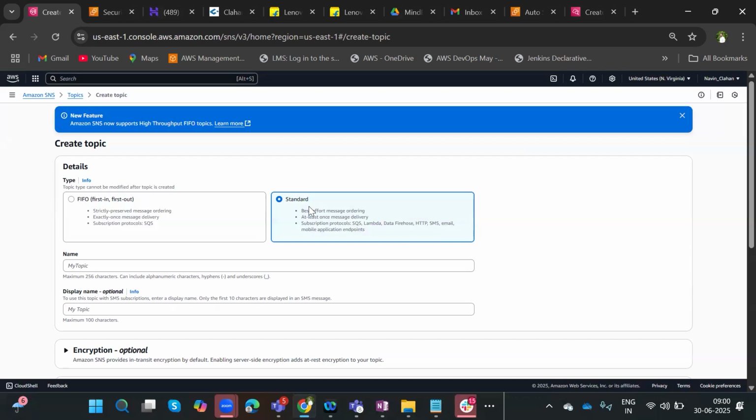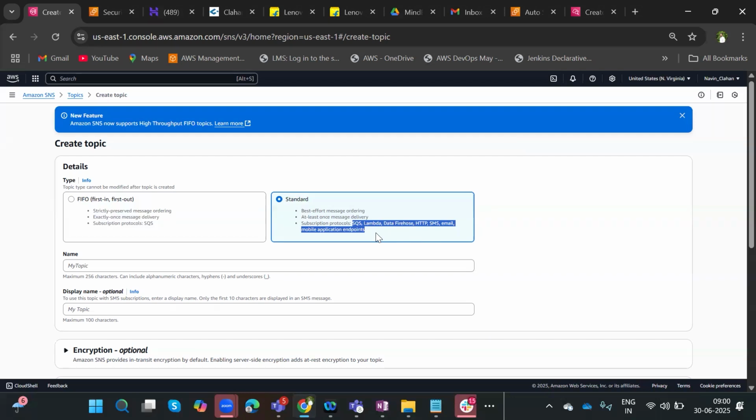Okay, with the help of an SNS topic, we are sending email notifications for whatever is being monitored through CloudWatch. If we had to send these notifications to some Teams channel, how can we integrate that? If you go to this particular standard option, you can see there is no such option, so what we do is go for CloudWatch.